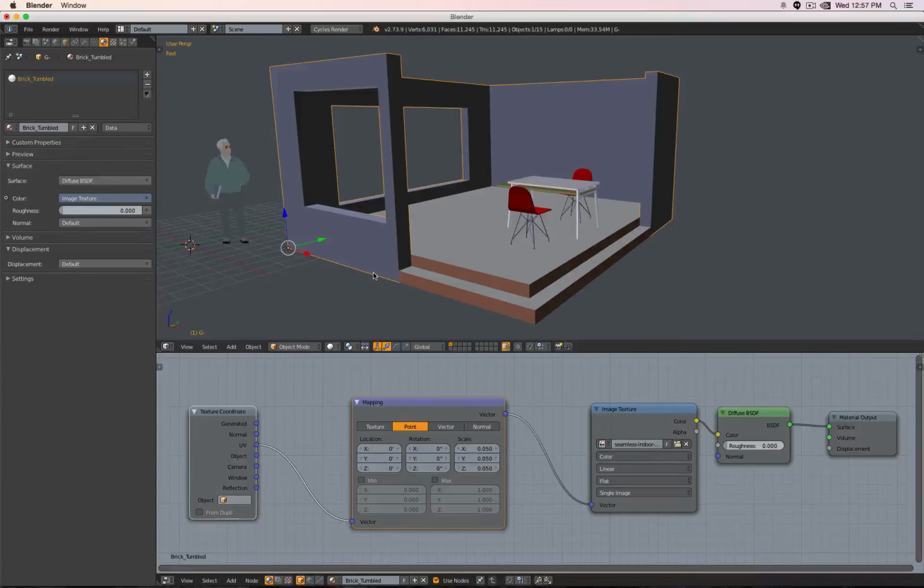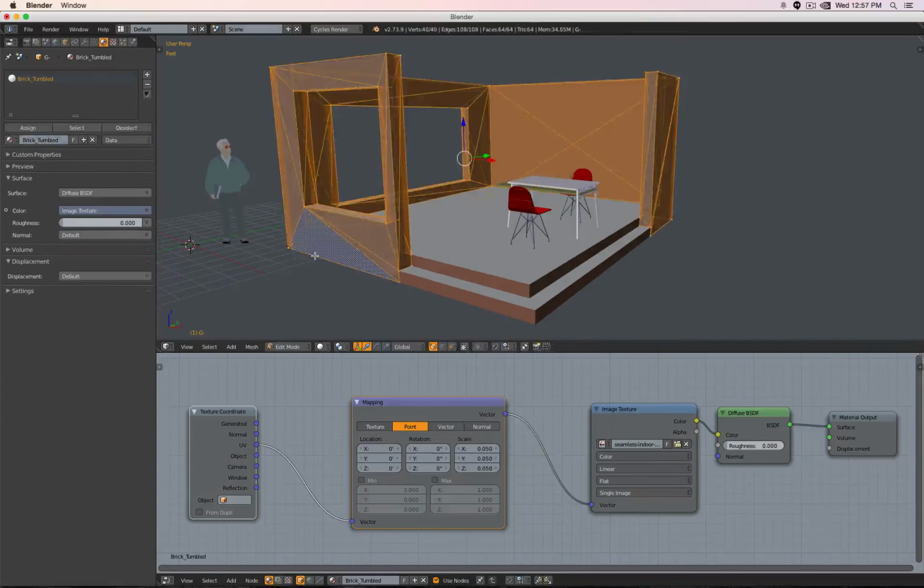Okay, so we have to go into edit mode. In SketchUp, you double click, for example, on a group or a component, and then you can go and edit the faces. Blender is a little bit different. We can switch between the edit and the object mode. So I go into edit, or I could press Tab and Tab. You see it enters and exits.